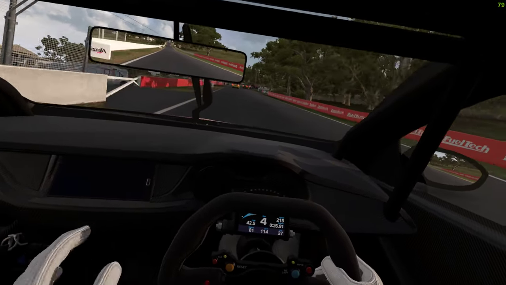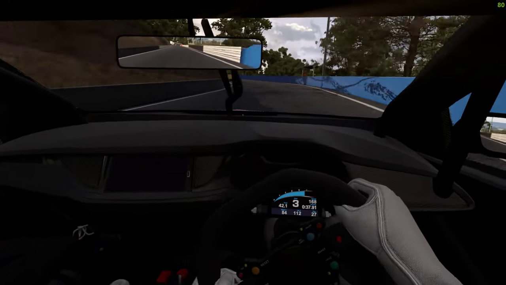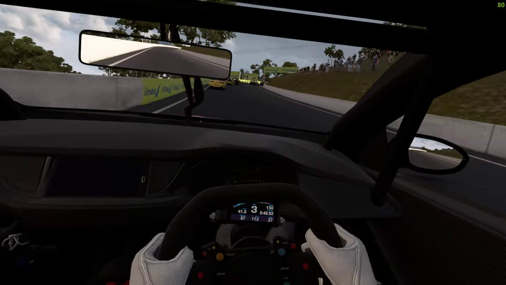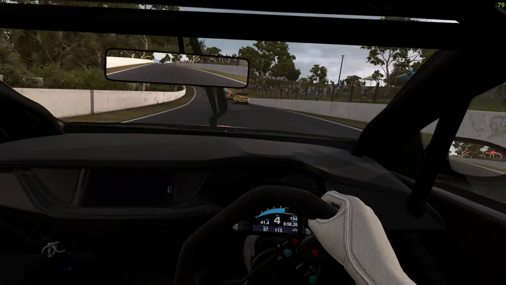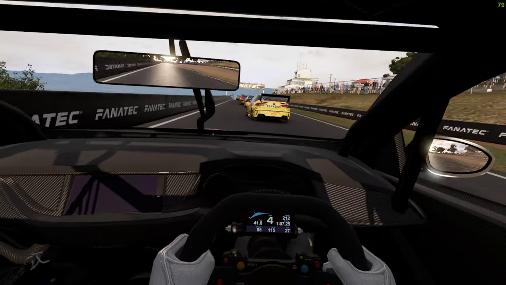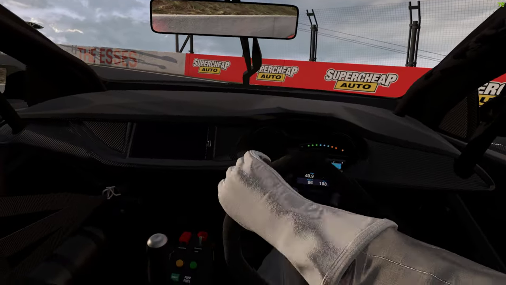Okay, I'm going to keep quiet for this lap while I get my head in the game, catch these guys up, and I've got an idea where the puddles are. Lock the back. Trying not to smash the car up. Locking your left front going into the dipper.